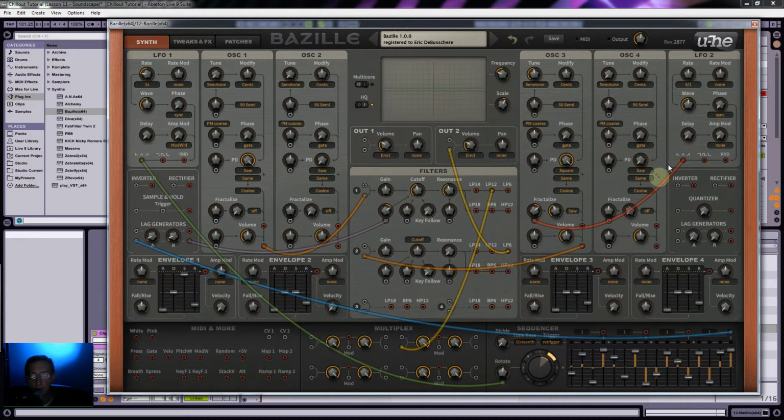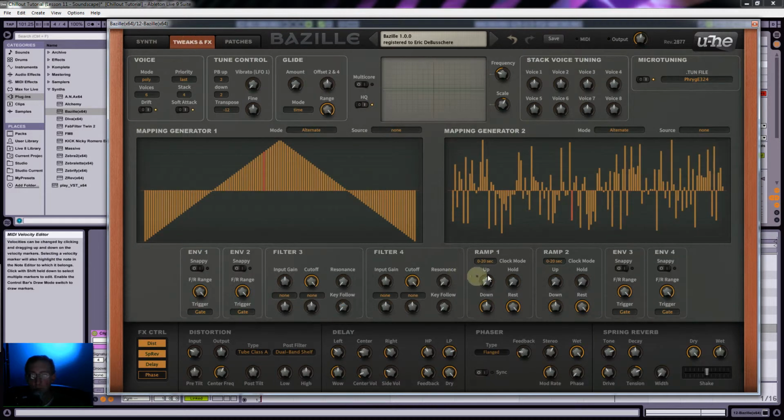So we're already out of LFOs, but we can use a ramp generator. Basically, a ramp generator is just another LFO. So ramp 1 is controlled from here. We see ramp 1, 0 to 20 seconds. I'm going to set this to 1/4 sync. And if the rest is all the way up, it's like a one shot. But we want it to repeat, so I'm going to turn rest off.